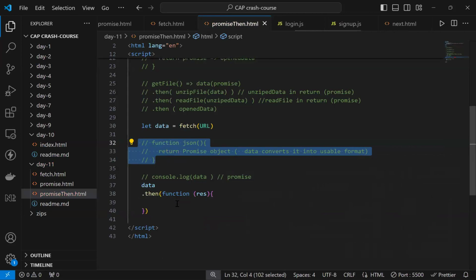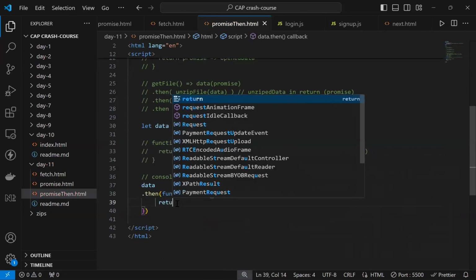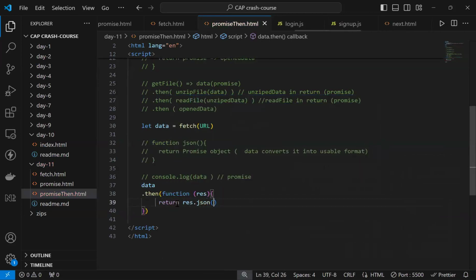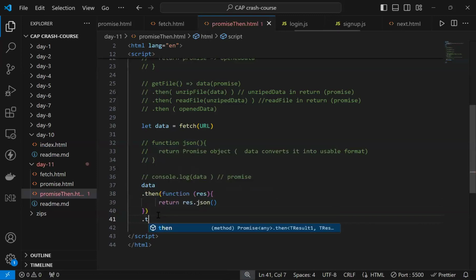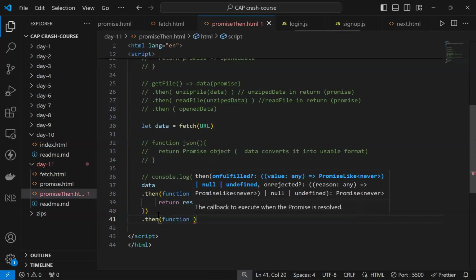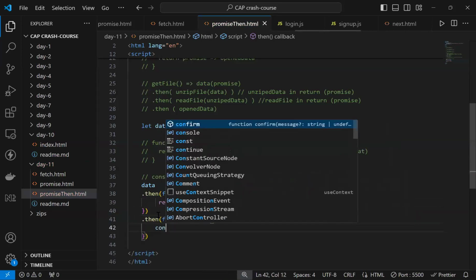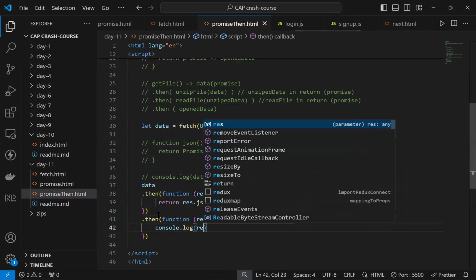So now let's assume कि we are returning res.json in this format. Are we returning a promise? ये dot then, is it returning a promise? So to use this res.json wala data, do we have to apply one more dot then to use that promise? इसी वजह से we write one more dot then, and finally here we can simply use our data.